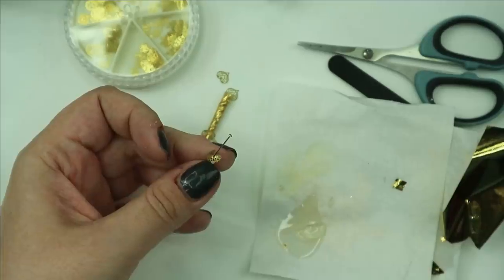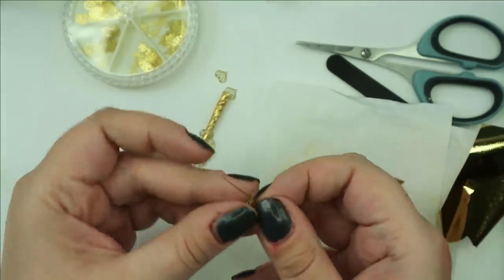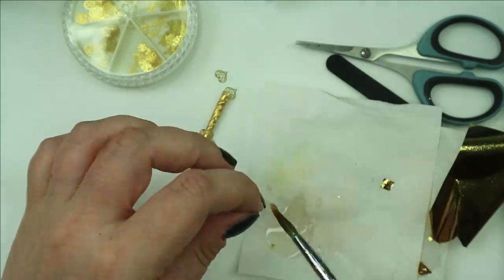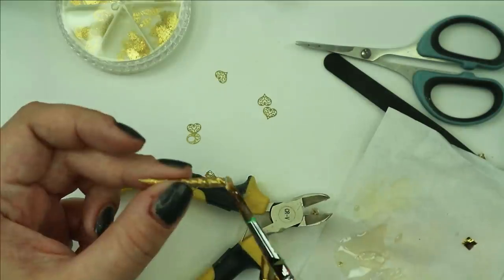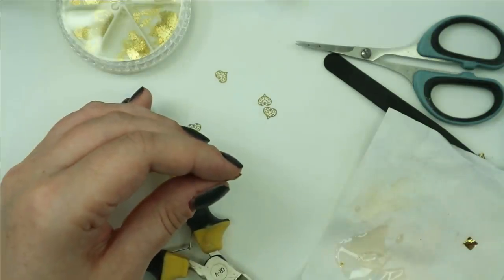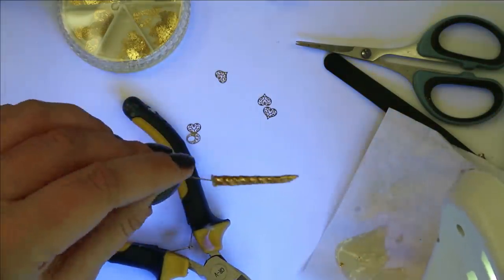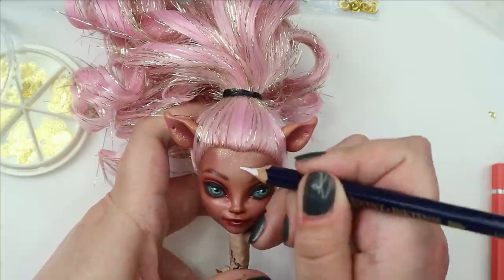Okay, this is done. Now let's take a sewing pin and this tiny golden decoration, and I'm going to connect them together with resin, and then I will attach it to the horn. And now we can attach it all to the forehead.